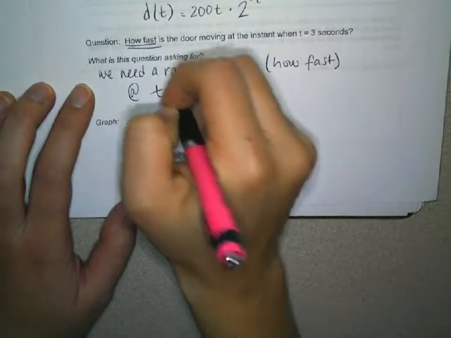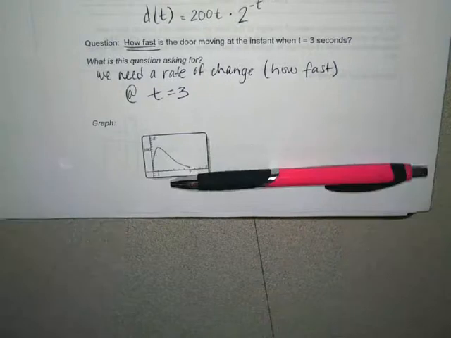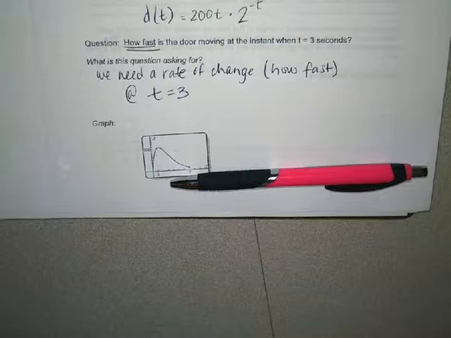at t equals 3. Is the rate of change or how fast the door is opening or closing going to be different at 3 than it was at 2, than it was at 1? Yes. Because a door, even one that automatically opens like the ones with the handicap button that you can push on the way in, doesn't open at the very same exact rate as it closes, right? It kind of opens more quickly. There's even like a little jerk at the beginning because it opens and then kind of opens the rest of the way. And then it closes slowly. So it's not going to be constant.